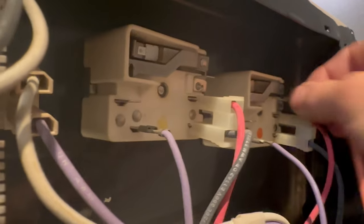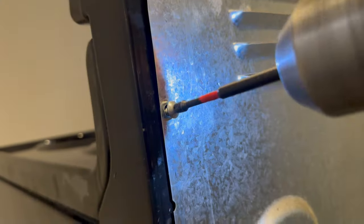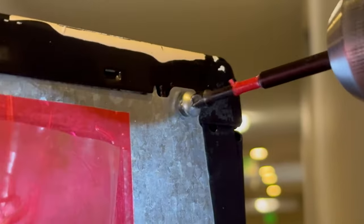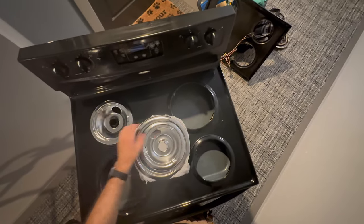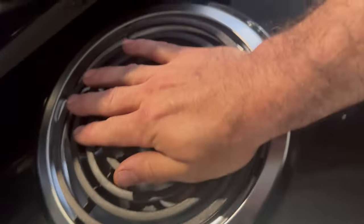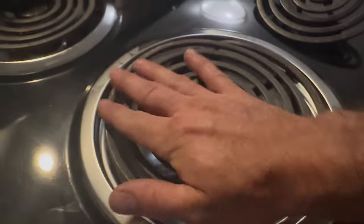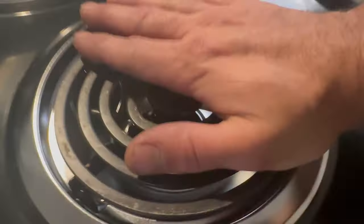Hook the wires back up as they were before. It doesn't matter which order it goes in, but it does matter which color goes to which switch. Once this is all buttoned back up, gonna throw some new drip pans in there before installing the stove burners. Stove burners just push in and then push down and attach to the drip pans.